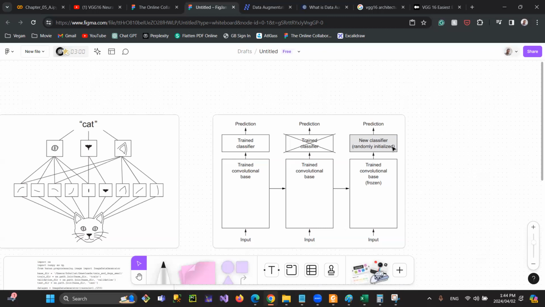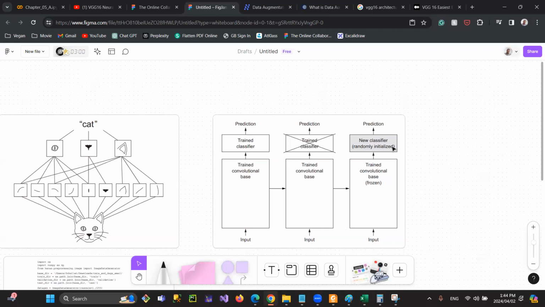Technically, it destroys the pre-trained network. We don't want that. We want to use it, right? So for doing that, we just freeze this part. So this frozen part is actually the convolutional layer. And then we just modify the weights and biases of the densely connected layers. Does that make sense?